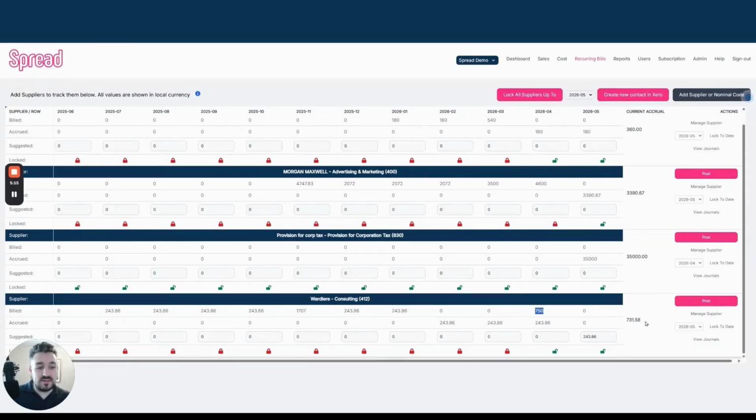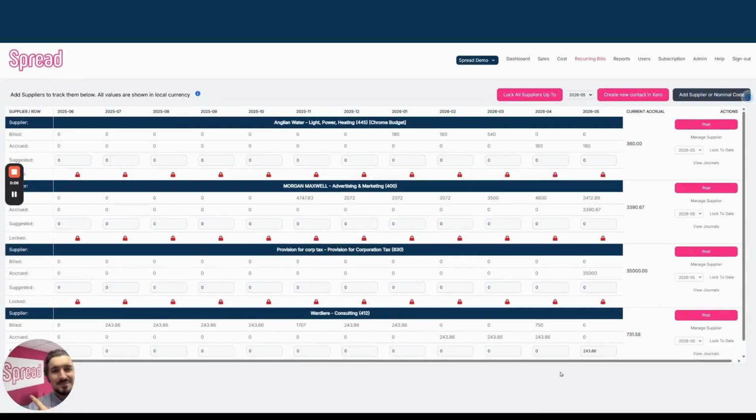And so I can see what the total balance is sitting on in this accrual. I am going to want to accrue 243 in the current month because that's missing, but I've also got an adjustment to do in April to release the previous accruals. Okay, so with this last one, what I need to do is release the entire accruals balance in the month in which we've been invoiced.